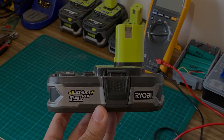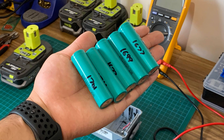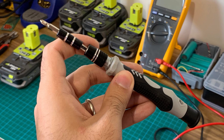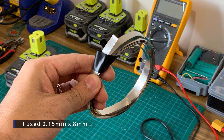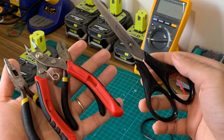So let's get started with what you'll need for this project. You'll need an old non-functioning Ryobi 18V battery with a working BMS. You'll need the replacement 18650 batteries — in this case we'll be needing 5, but for the 4 or 5Ah battery packs you'd be needing 10 of those. You'll need a size 10 Torx security bit and a screwdriver, a small flat head screwdriver, a small Phillips head screwdriver, soldering iron, solder wire, spot welder, and pure nickel strips with sufficient current capacity, a multimeter, some pliers, wire cutters and scissors.